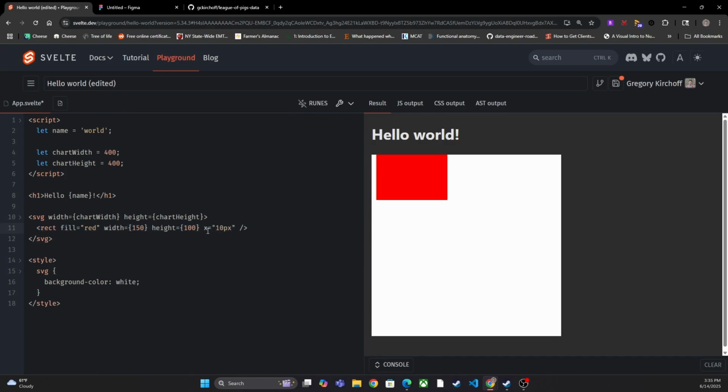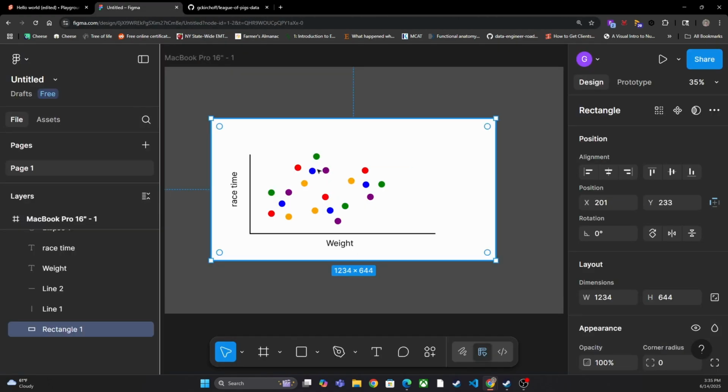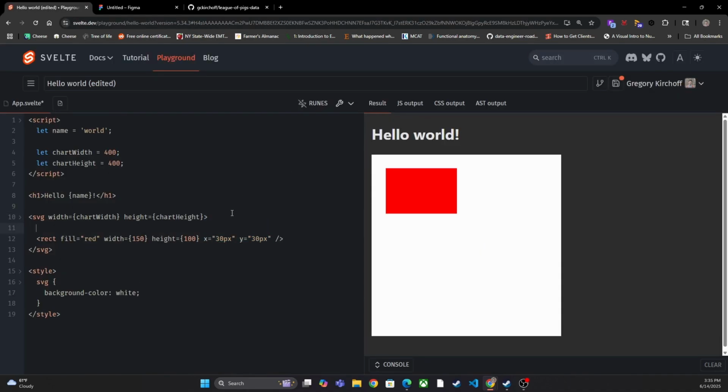If I make it 10 pixels, 20 pixels, 30 pixels, you can see it's moving from the left with the top left corner of it. And then if I give it a Y value of, let's say 0 pixels, and I change that to 10, 20, 30, you can see that it's moving down now, about 30 pixels on top and then 30 pixels on the left. So instead of doing it on the rectangle, because we want this to apply to every single element in here, I don't want to push everything to the left and from the top by 30 pixels each. Let's wrap it all inside of a group. And so you do that with the g tag.